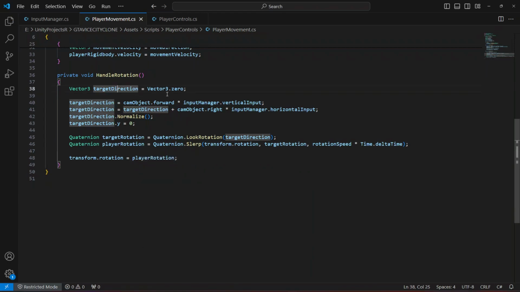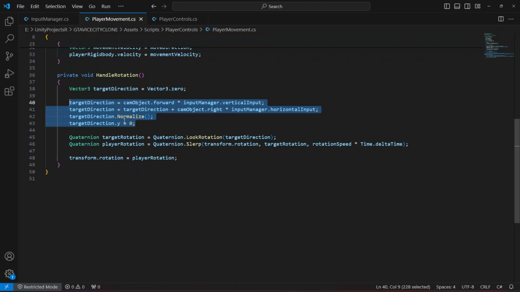Now in this handle rotation method, what we did right here is we declared a Vector3 variable by the name of target direction and initialized it to Vector3.zero. Then right here we calculate the target direction based on input received from the input manager and camera orientation.